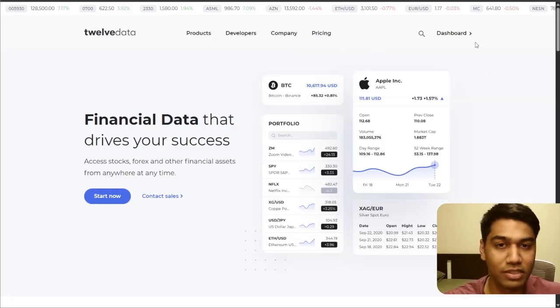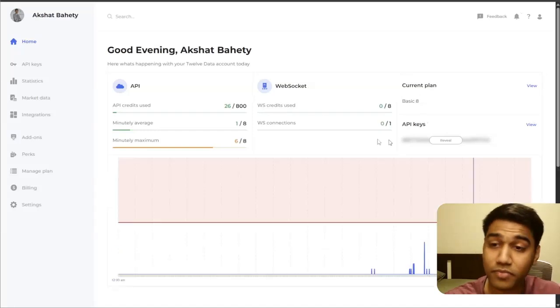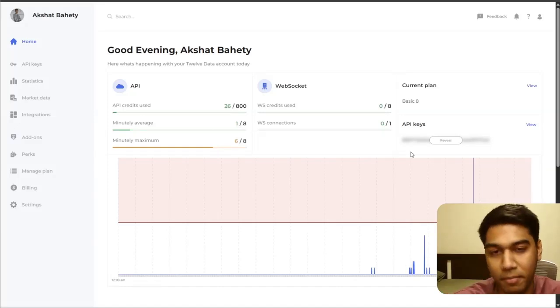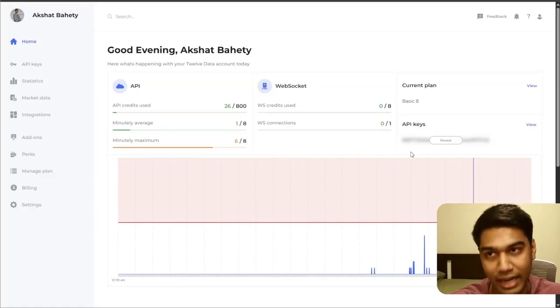Okay, with that, let's begin. The first thing you need to do is simply sign up, and I've already signed up, and just go to your dashboard, and your dashboard will look something like this, where you will see the API credits used for the day, and the average and everything else, right? And this is the API key that we're going to use in a second. But now is the fun part. We actually start building the actions, and I'm telling you, you don't need to do anything.